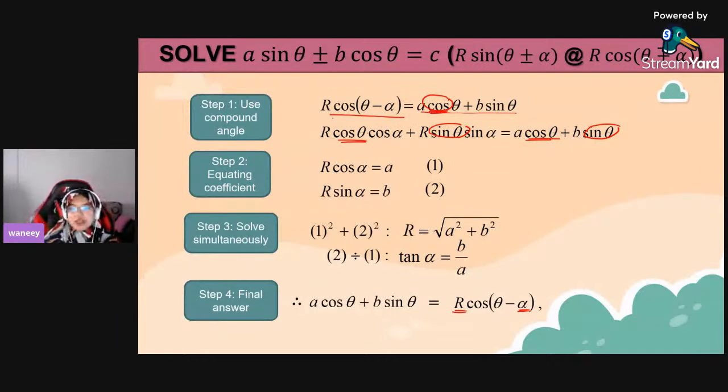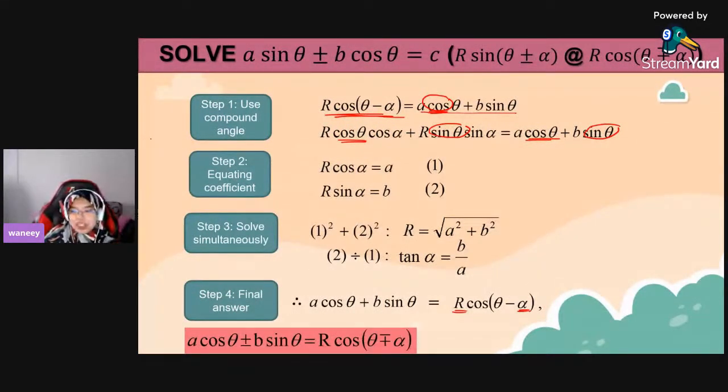And then you need to make sure you use the compound angle for the r cos or r sine, and then make sure to compare the coefficients, equating the coefficients together, solve them simultaneously, and then don't forget to write down your final answer. Okay, so one thing that you should note: if the question didn't tell you either to use r cos or r sine and you have to choose on your own, then if the question has something with a cos theta, so they start with the cos theta first, so a cos theta plus or minus b sin theta, then you should use r cos. That one will be easier when you want to do equating coefficients.